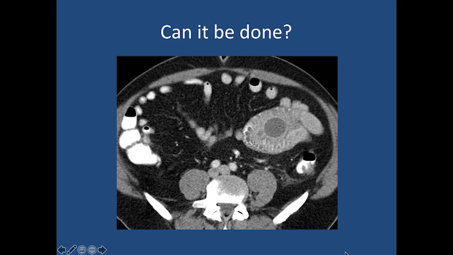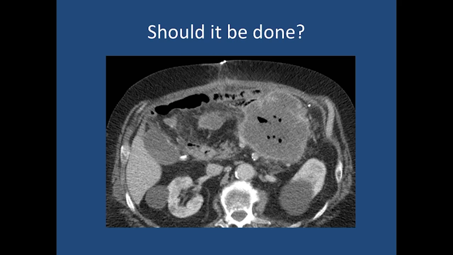In this example, we have a patient with an interloop abscess and an abscess drainage request comes in. Can we place a drainage catheter in this abscess safely? The answer is there is a high risk of causing a bowel perforation by placing a drain through 2 walls of bowel in order to get into this abscess collection. So in this example, leaving a drainage catheter would not be possible. However, if there is a need for microbiological sampling, one can safely place a small needle into the collection through the bowel wall with a very low risk of complication.